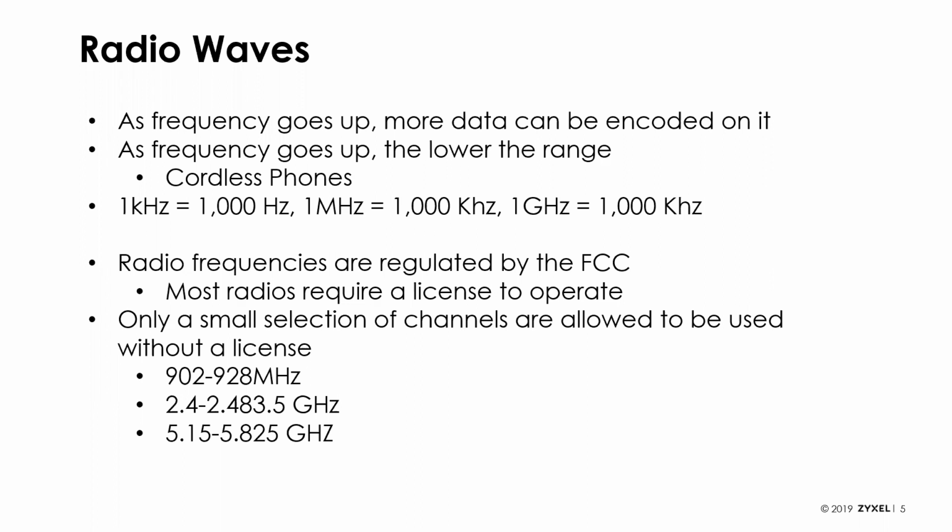But the downside was the phone now couldn't go as far. You could no longer cross the street and maintain your phone call. And then by the early to mid-90s, there was a big push of moving people to 5 gigahertz. So 5 gigahertz opened up even more spectrum. So again, it helped with those dense situations, like apartment buildings and condos and things like that. But it gave you better sound quality. But again, the range wasn't as good.